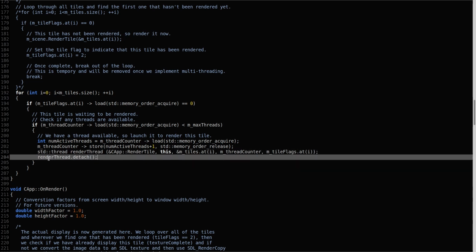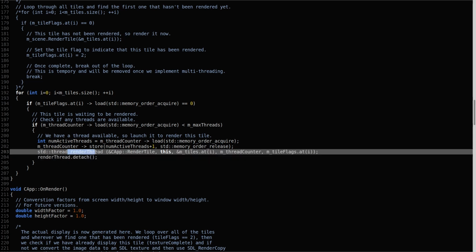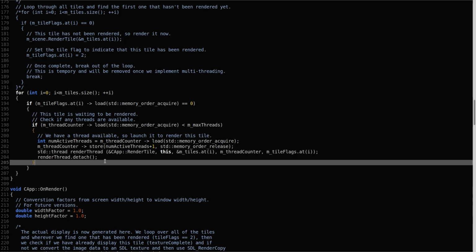And then we have a choice. If we wanted to simply create a bunch of 12 threads, wait for them all to finish, and then do the next 12, we could use renderThread.join here. But we don't want to do that, because as we saw in the animation, that will lead to a situation that is not as efficient as we really want. So what we do instead is we use renderThread.detach, and what that does is release execution back to everything, so we can just carry on. This thread will now just carry on and will terminate and delete itself once it's finished.